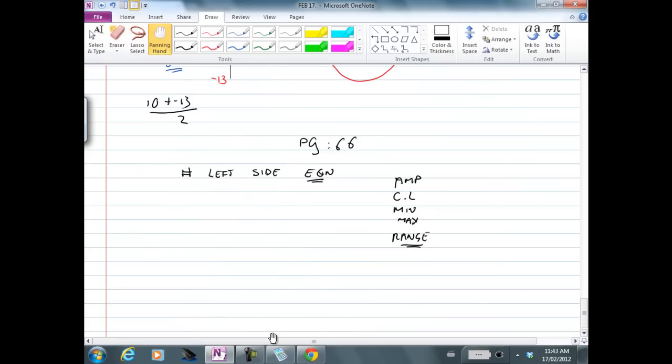The whole left side, except the graph. All it is is the equations part: amplitude, center line, min, max. Don't do period. There's a period in there that I haven't taught you how to work with yet, and that's the number in front of x. So for now, guys and gals, that ends your lesson. 30 minutes.